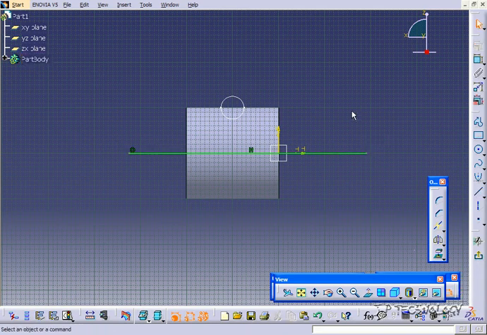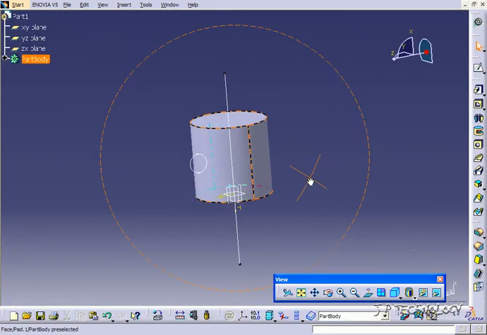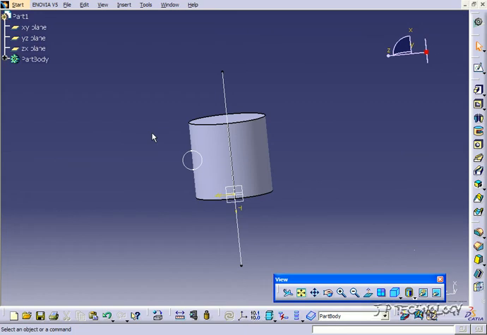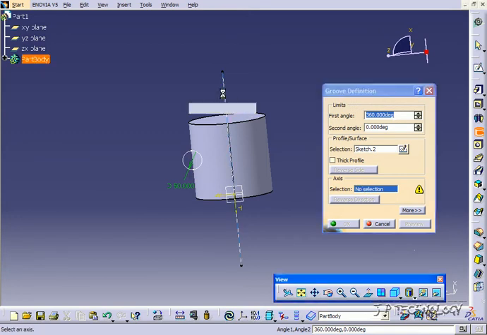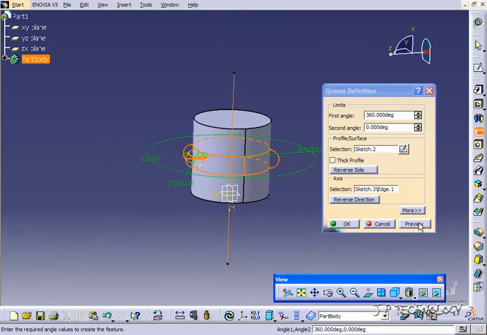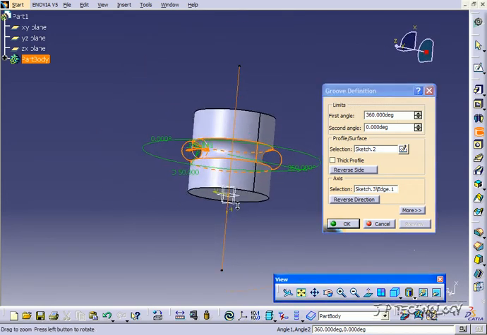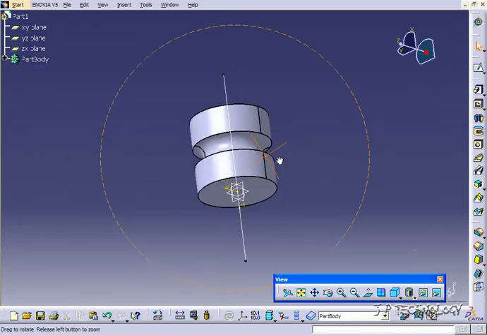And this is going to be the axis that we're going to rotate it around. So let's go up. And now we have our profile and our axis, and now we're able to use the groove tool. So let's click Groove, and we have the groove definition box here. What it's going to ask for, like I said before, is the profile and then the axis. So let's click the profile we want, and then let's click the axis we want. And now it's going to give you a preview of what it's going to do. So let's click preview and actually see it now. And it's going to cut all the way around with the circle. Let's click OK. And now we've made a groove around the cylinder.